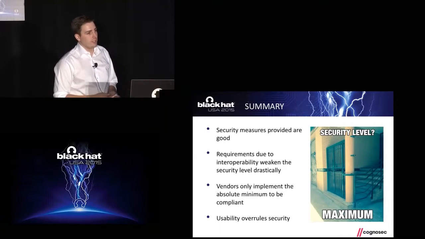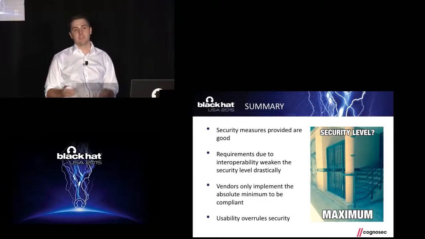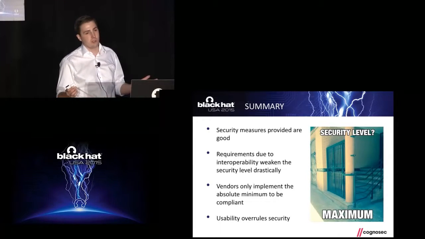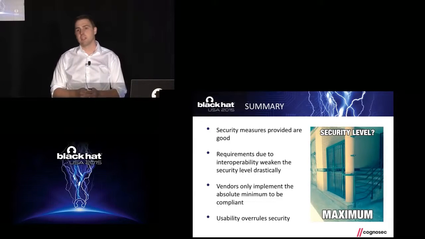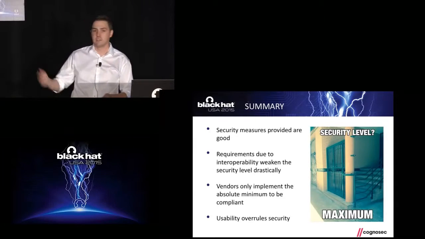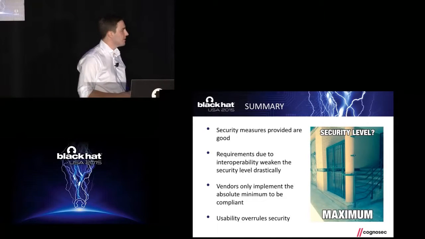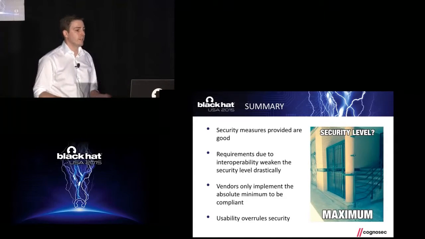Usability overrules security in IoT at this moment because there is a fight for market share. There is no main standard for wireless communications. There are a lot out there, like Z-Wave and EnOcean, and they're all fighting for market share at the moment, so they want the users to buy it.